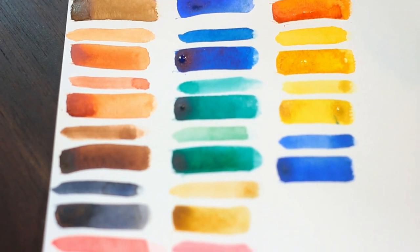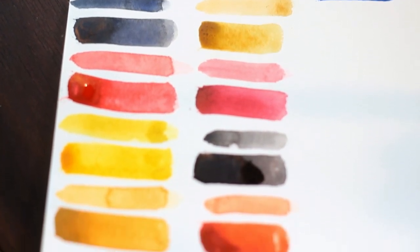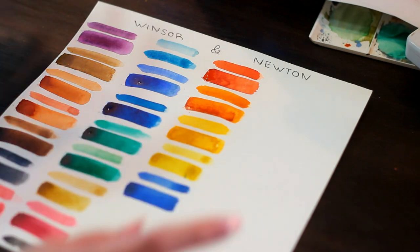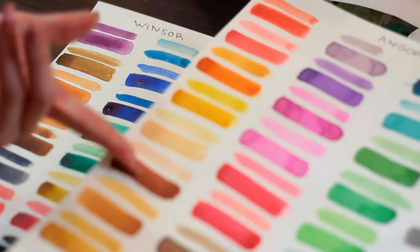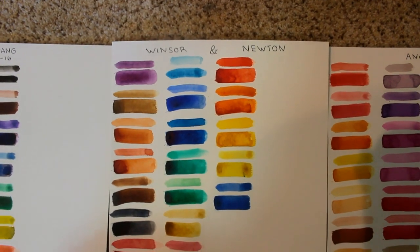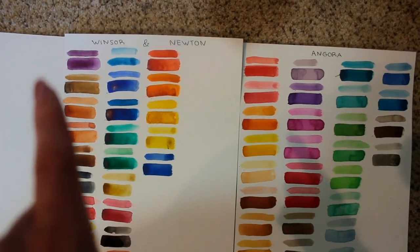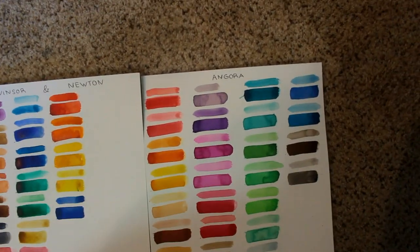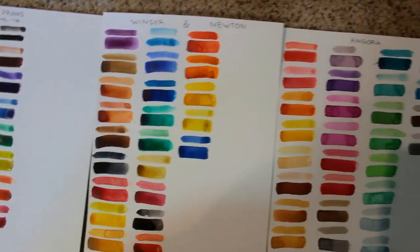I think this is my own fault — I didn't really go in as much for some of these swatches, so that's my own doing. I still think this is a great palette and the beauty with these is they do blend well when you're actually working on a piece, as opposed to the Angora palette where they don't blend as easily. I have to admit I did botch the Winsor & Newton swatches a little bit — I think I got a little bit tired going through the video. But if we're comparing the way I swatched the Winsor & Newton versus the Angora palette, I had to dip in so much and really scrub to get color for the Angora versus the Winsor & Newton where I really just dipped it very lightly — so just keep that in mind.